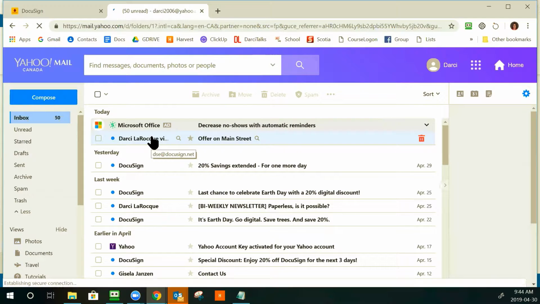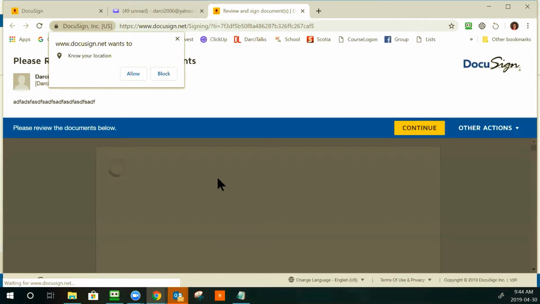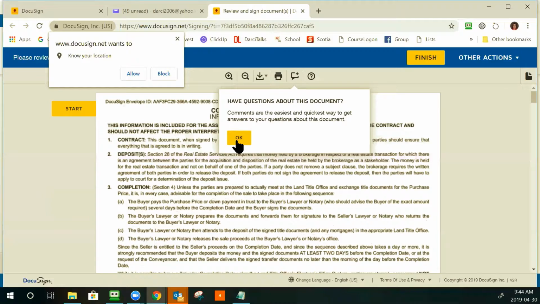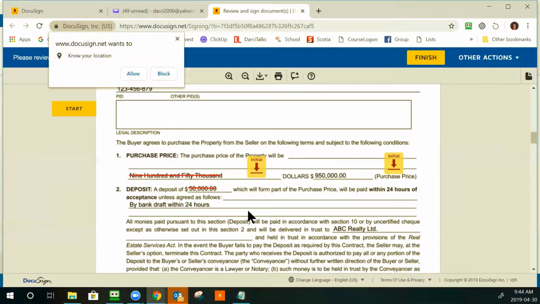Now remember where we are, that I am Wilma. Okay, I am Wilma. So I get the email that says go and sign, and watch what Wilma's going to see. And I think you'll be shocked. All right. I'm going to just flip down here. Okay, are you guys shocked? Remember, the markup that's the strike through is attached to the piece of paper, so I see that, but the text was attached to Fred. So this would not stand up in court if Wilma didn't even know what the counter was, right? Does that make sense? Are you going, oh my goodness?